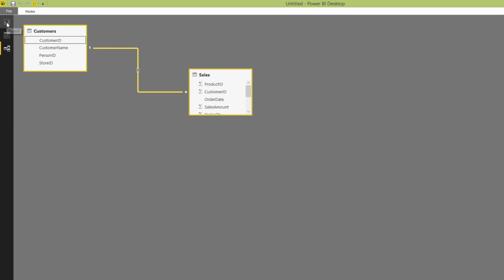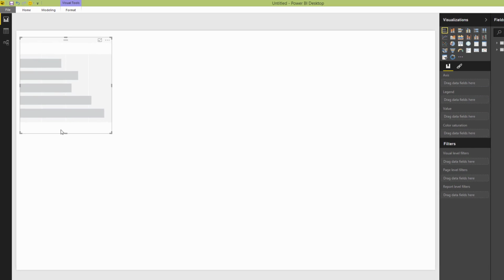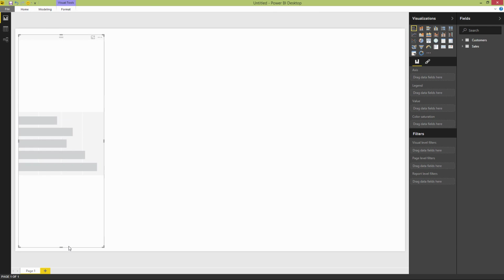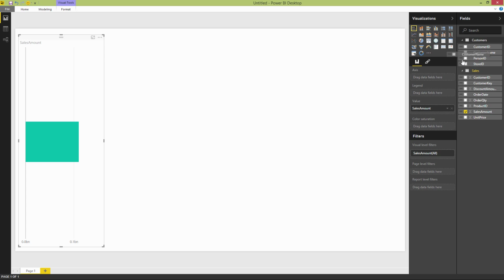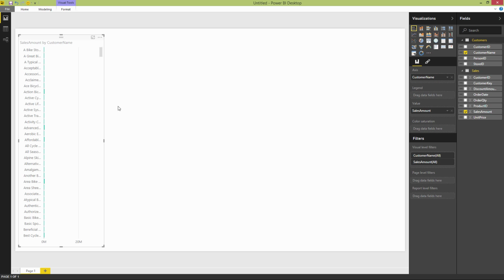And of course, what that means is I can do a visualization very easily. Let's just do a simple bar chart, and then from the sales, I'll take sales amount and put that on the values, and then from customers, put customer name. Of course, the chart is distorted, because there you go, there are those direct sales.